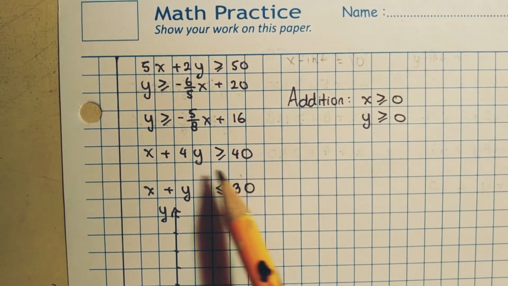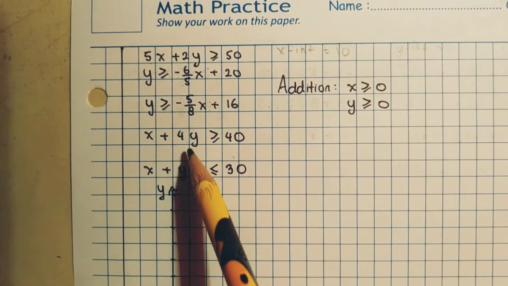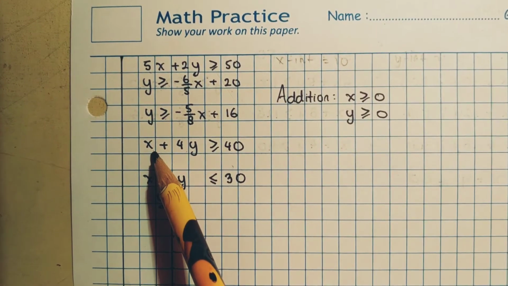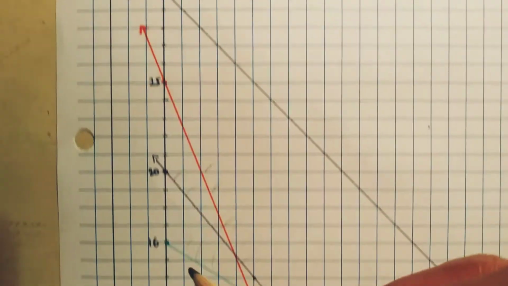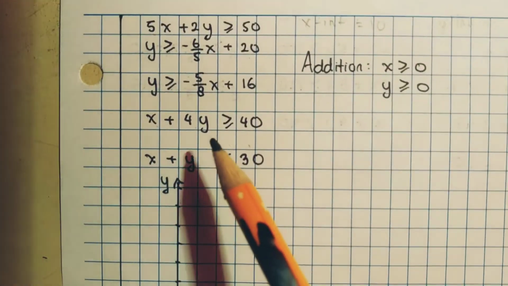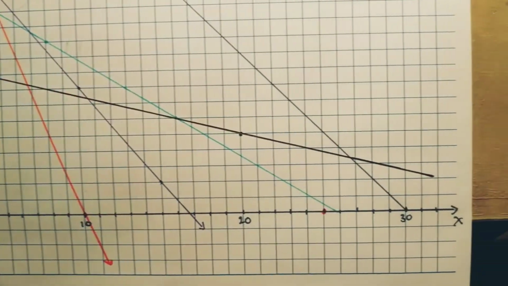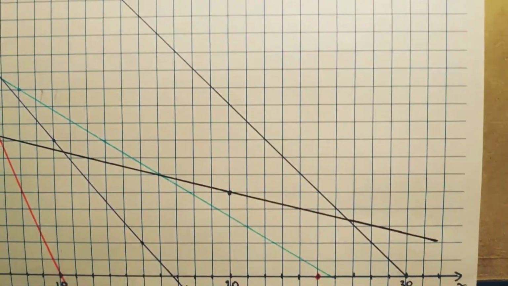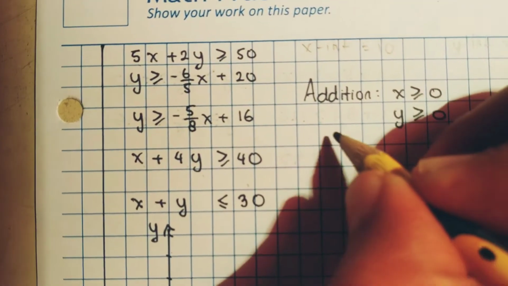And then this one. How to graph this? Of course, since my axis doesn't contain 40, I have a problem here. I cannot use the x-intercept of 40. The y-intercept is good enough, it's 10, so I begin with 10 here. But how do I find the second point without involving 40, since my x-axis cannot contain up to 40? So I use a table of pairs here.